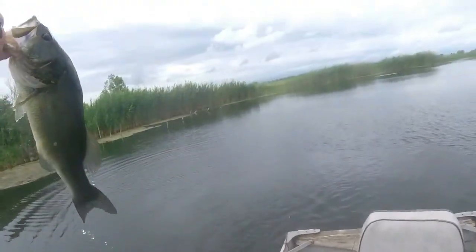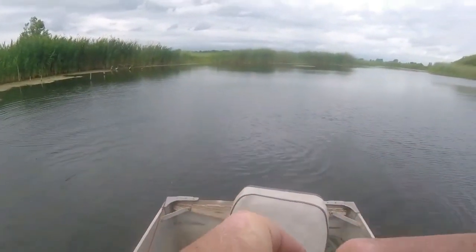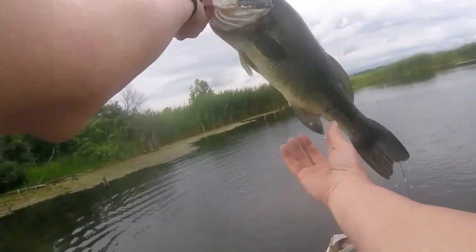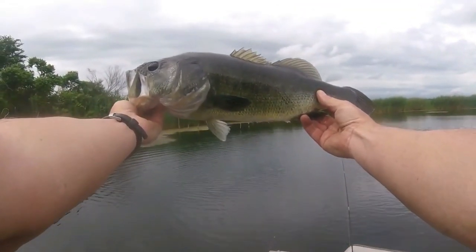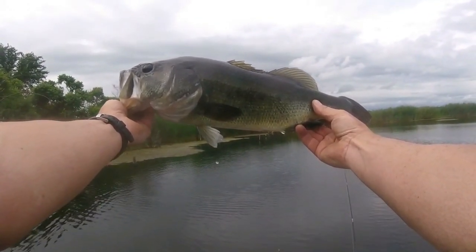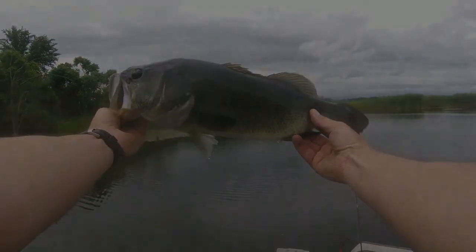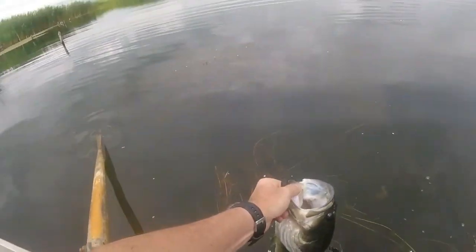All right. Oh, yeah. It's a little scrawny, but hey, man, that is a good one. Another good one. It's funny because I could see his shadow up there swimming. And I threw a spinnerbait up nearby, but then I plunked this out maybe 3 feet in front of him. And saw him head that way, and sure enough, there he is. Sweet. All right. End up being 3 11. Another nice one.